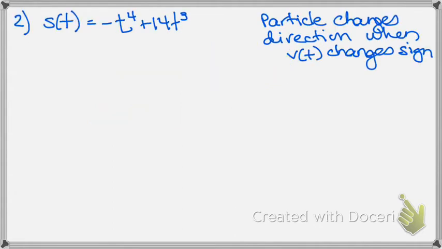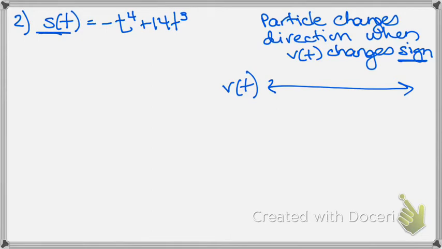Okay, when does the particle change direction? Well, the particle changes direction when velocity changes sign. So whenever you're talking about a sign, then you need a sign chart. Put a title on it. We're looking for when velocity is going to change sign. And anytime you do a sign chart, you have to first find when velocity is 0. Well, this isn't even the velocity equation. This is the equation for position.